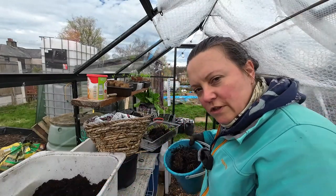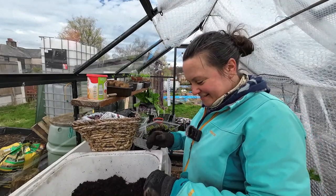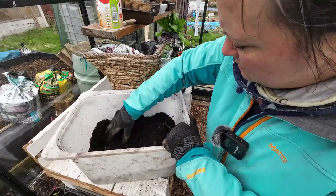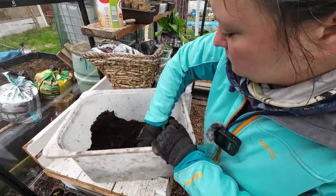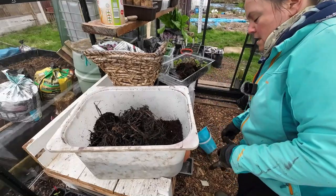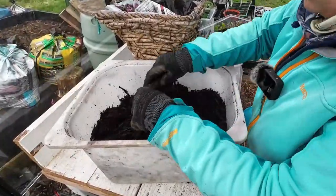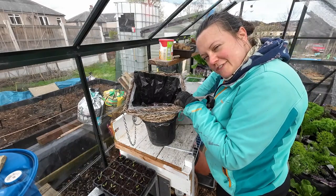Right, so I'm going to sort through this manure, just make sure that there's nothing weird in it, because it looked like there might have been one or two bindweed roots in it. So let us sort. You know what, a bit of that whitey bit, and then that's nicely mixed together. So we'll get this filled and get the strawberries in it. Easy peasy.